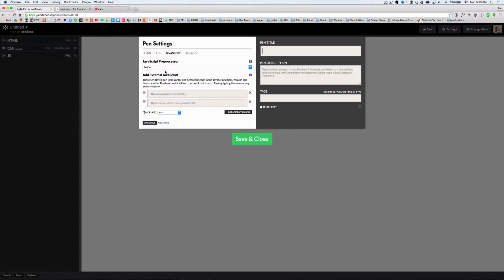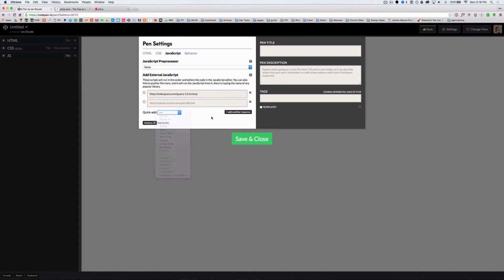This is going to bring up the options to add dependencies, which we will need. You don't have to use jQuery, but I like it. I prefer to use jQuery. If you don't know what that is, don't worry about it. If you'd like to do research on it on your own and figure it out, go for it. It's not required for this class, but that's just my preferred flavor of JavaScript. And then we will need to add P5, but you can see it's not in this quick add here.